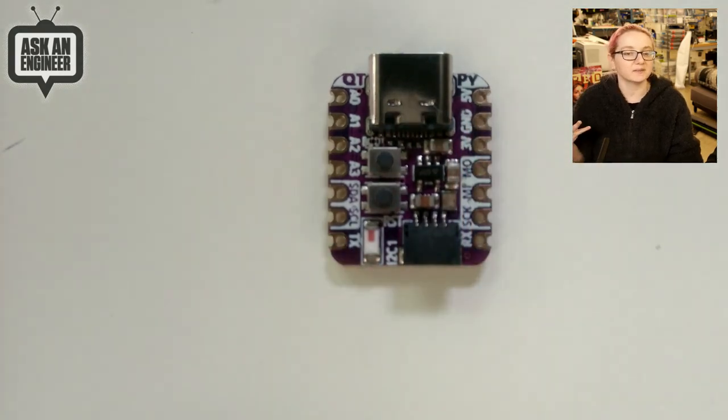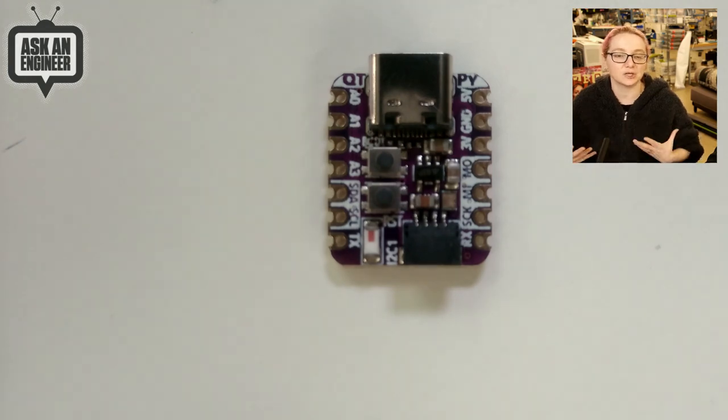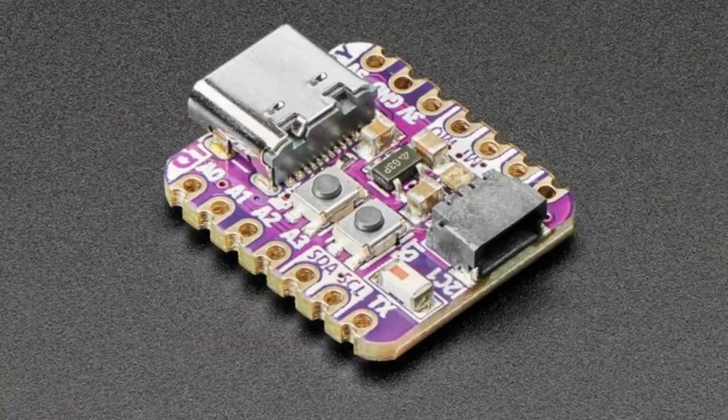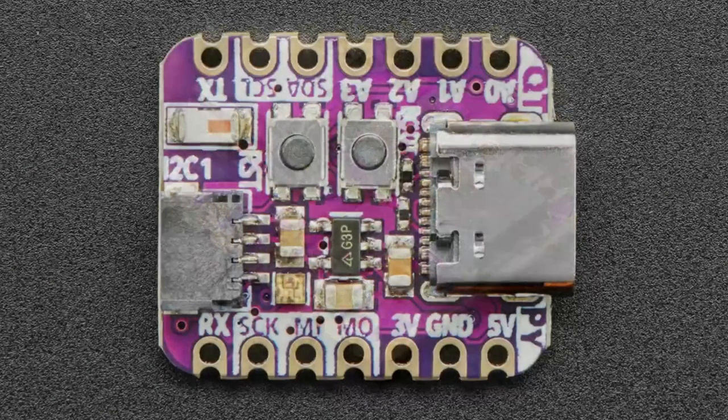It's got 4 megabytes of flash and 2 megabytes of PSRAM. I was waiting to release this until I could get the chips that had the PSRAM, because that 2 megabytes of PSRAM is so handy. And it's Wi-Fi. This is amazing. So tiny. And it's Wi-Fi.